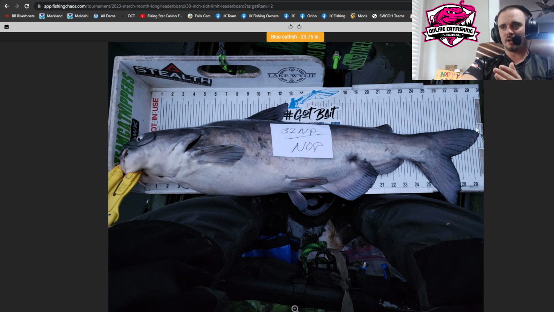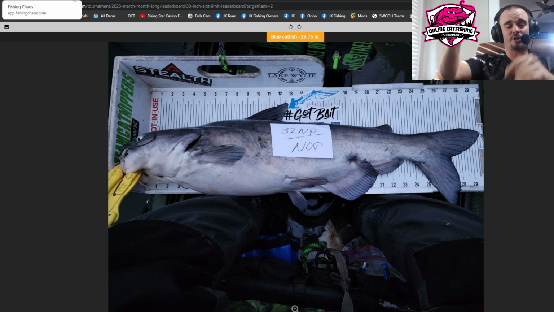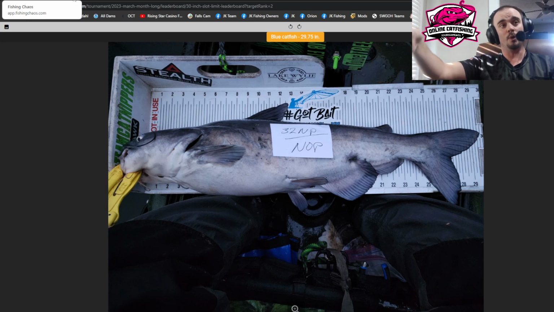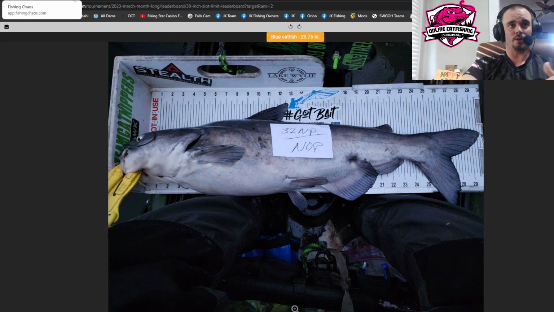And our rule is upper tail has to be going straight. This clearly looks like it's achieving max length. Clearly bumped. You have the identifier. This right here, if anybody wants to take a screenshot of what a perfect slot fish measurement looks like, this is the perfect slot fish. This was not DQ'd, by the way. I'm showing this one to show how to do a perfect one. The previous one was disqualified.